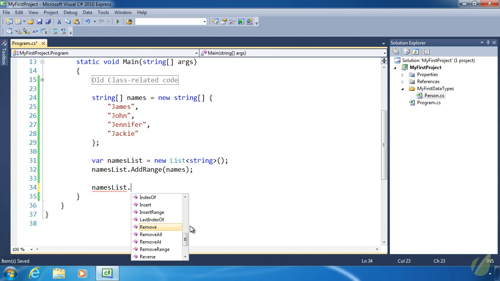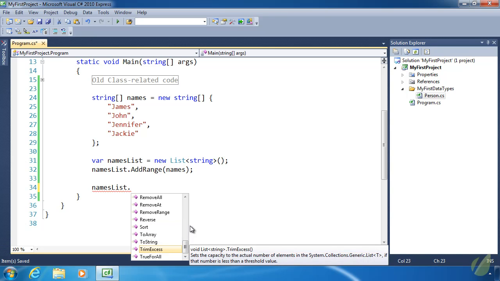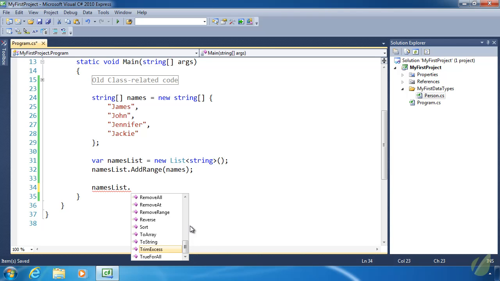And let's see, I think that's really it for, trim excess. If we had just 2 items within our list, we could call the trim excess, and it will remove all of the extra values, because what a list does is actually use arrays, but whenever we need more space in the array, it creates a larger array for us.